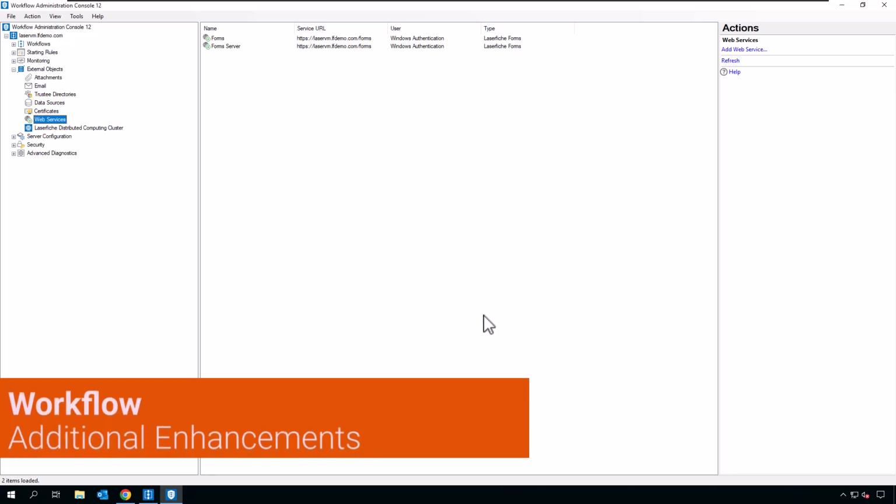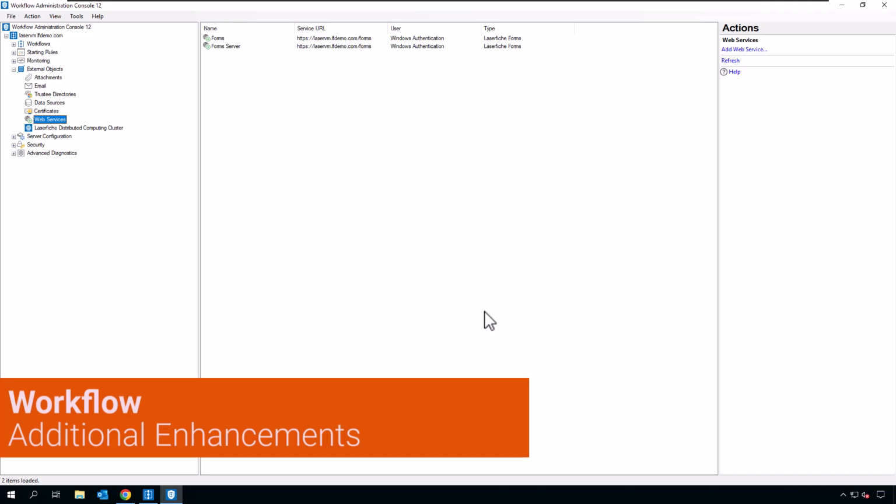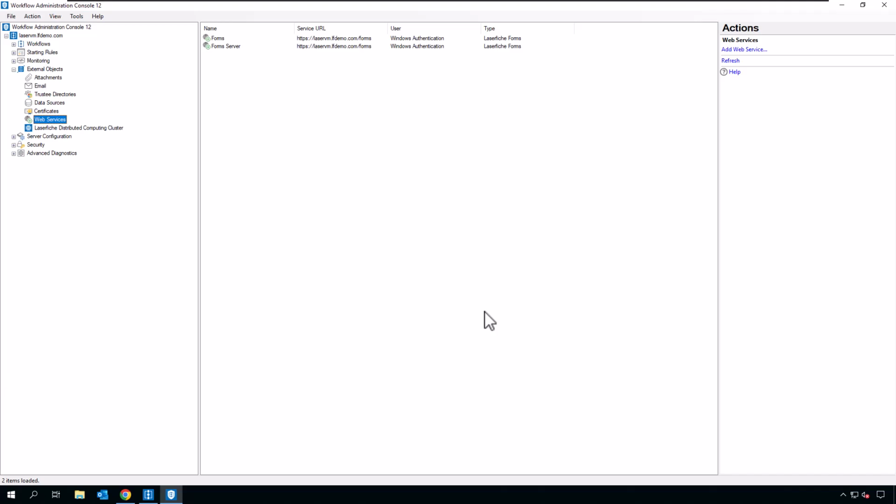Some of the other things that have been updated, there's better migration support, so import handling for workflows with external objects. There's better support for that. Simplified workflow installation, requiring significantly fewer clicks. When you install workflow, be aware that by default it will use, I can't remember if it's a network or system account. So just make sure that you check that if you do need it to run as a Windows account, an AD account.